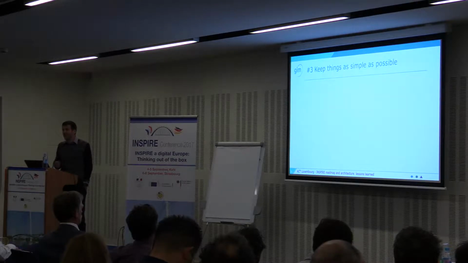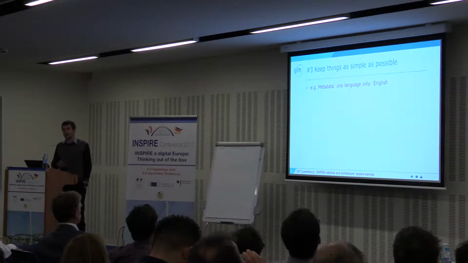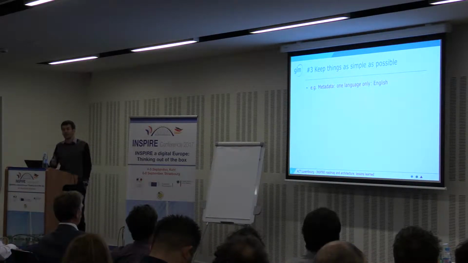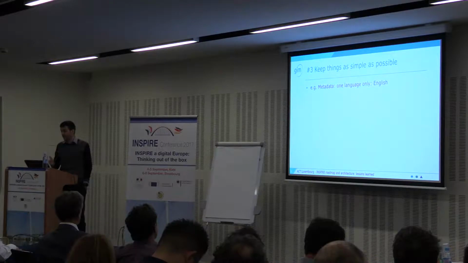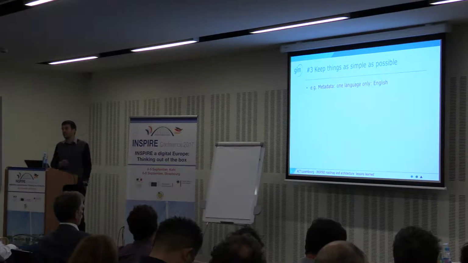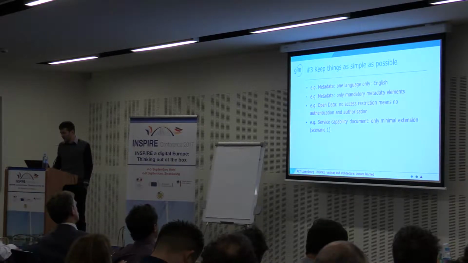Something we learned from the ACT, rather than the other way around, is that it's important with Inspire to keep things as simple as possible. One example is that in the metadata, although the country has 3 official languages, they made a choice for English to document their data sets, because the target audience of Inspire data sets and services is an international audience. That's why they've chosen this language, and only this language, just not to overcomplicate matters. On the metadata, you can make some other choices to simplify things, or just do the minimum of what is required by Inspire.